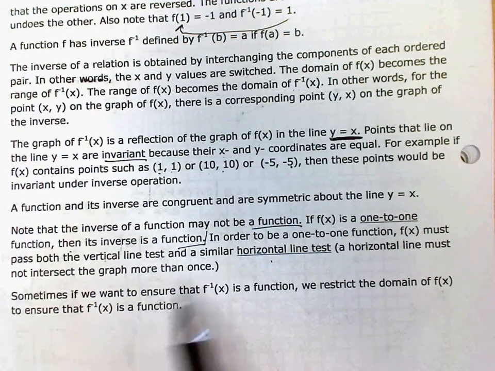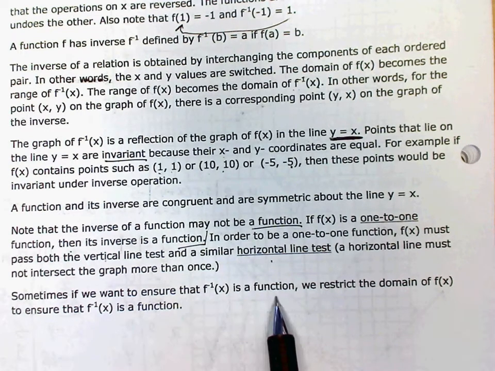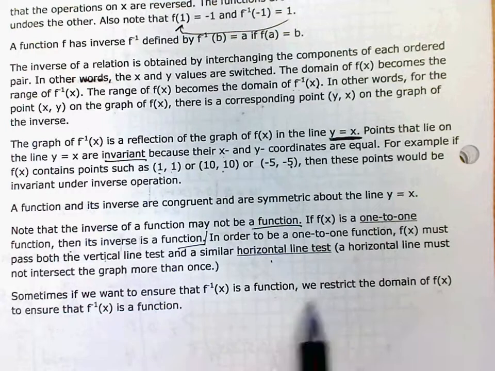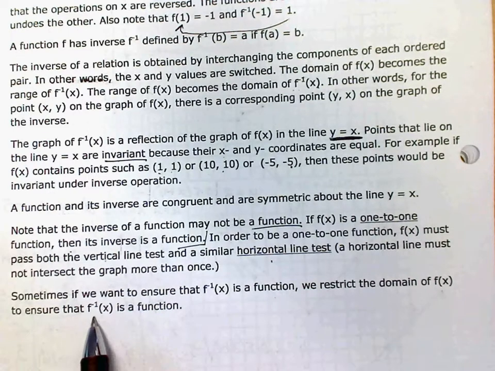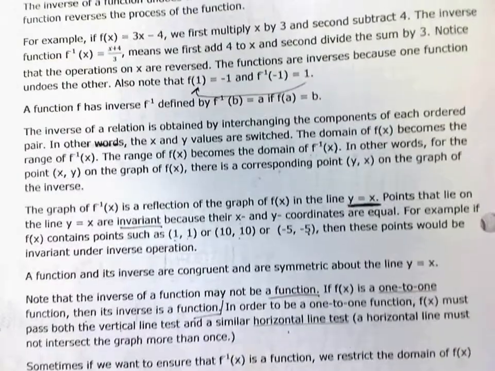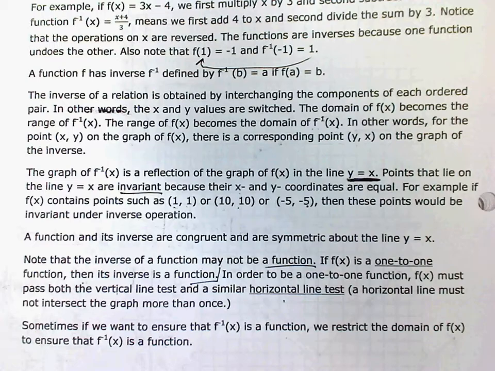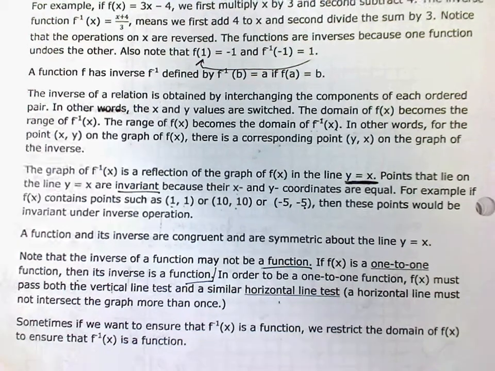Sometimes if we want to ensure that the inverse function f -1 of x is a function, we restrict the domain of the original function to ensure its inverse is a function. Okay, so there's a lot of things there, and I will just illustrate everything with an example. So let's do as many examples as we can today.